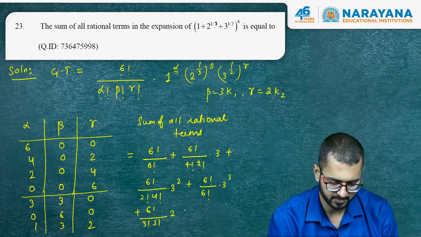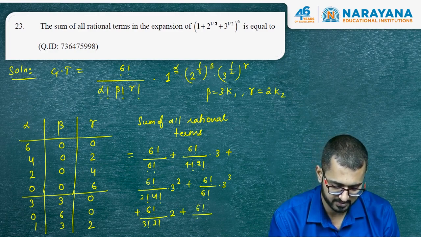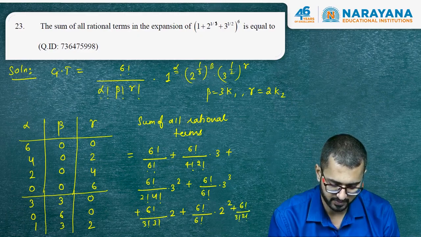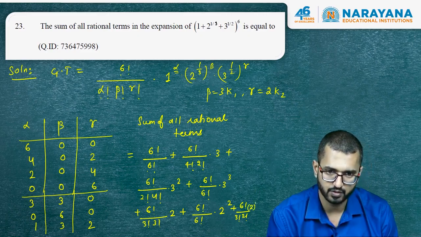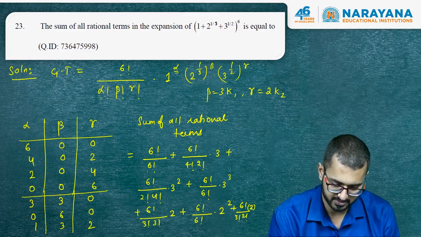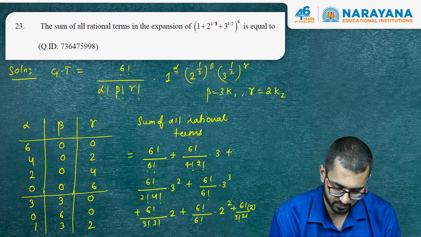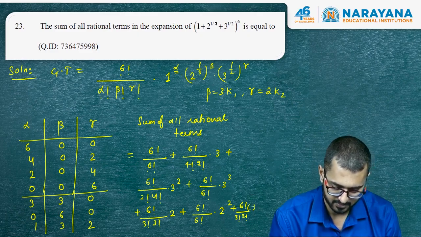just 2 because alpha is 1, so not required, plus again 6 factorial and then 2 to the power 2, plus one last case would come, 6 factorial over 3 factorial 2 factorial, and then beta is 3, so 2 will be alive, and also gamma is there, so gamma is 2, that means 3 is also there. So this into 3, we can write in total 6 here directly as it is. So we'll write 6 here.